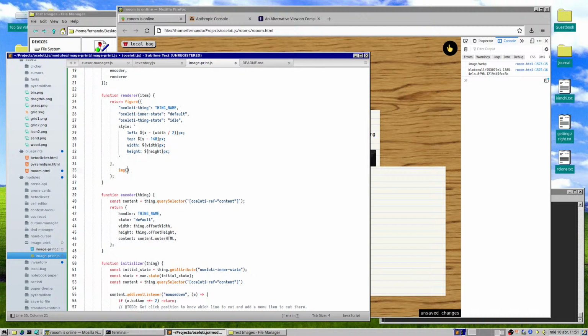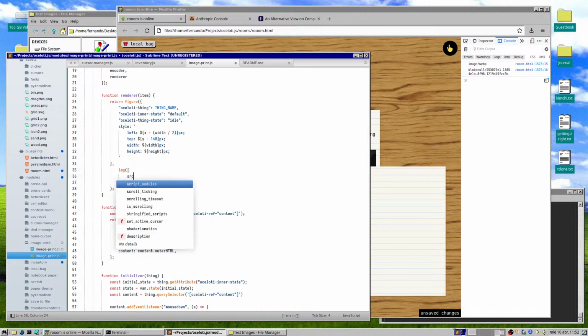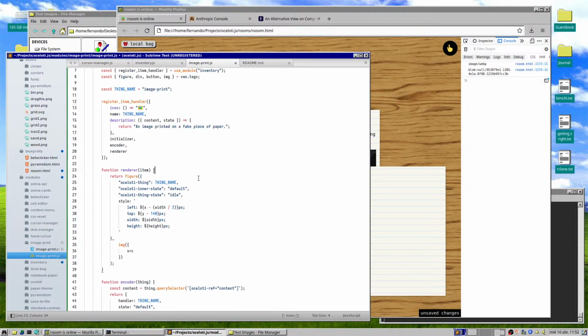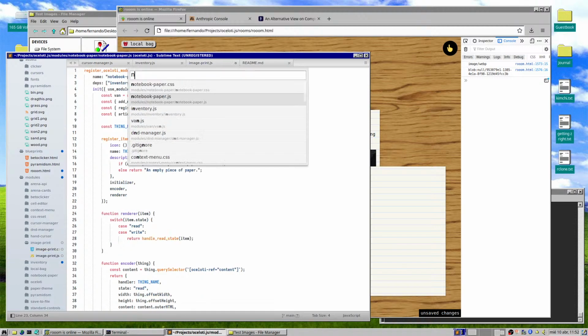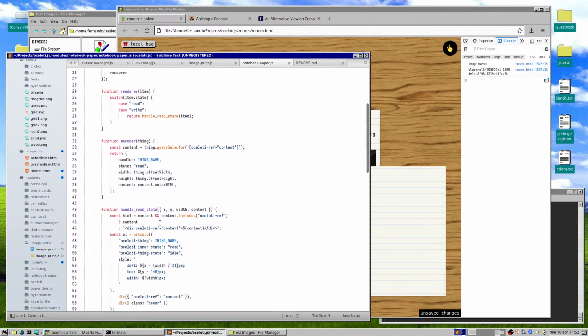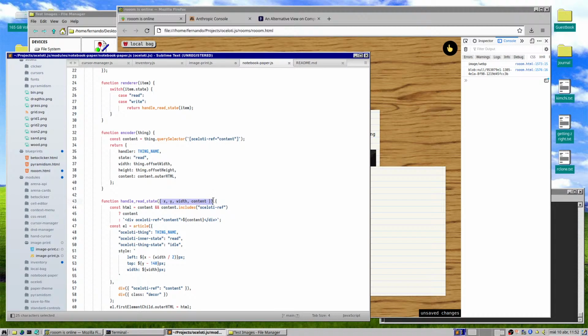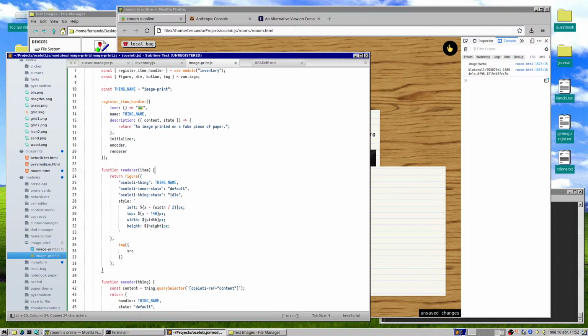And of course, I'm gonna need a source. And so the content render. Oh, this is what it wants. I also need a hide.